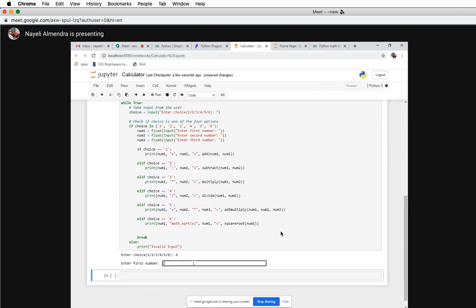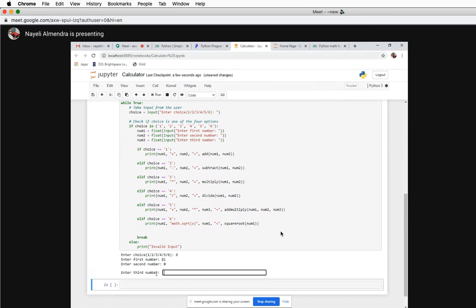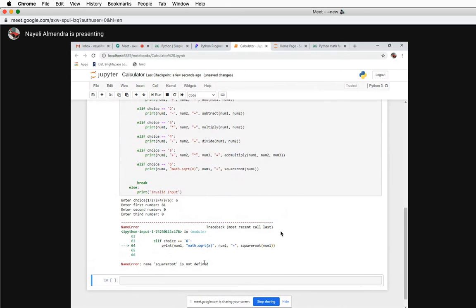Square root of one. Well, just put 0, right? Just do 0. Ah, okay, so you got an error there.